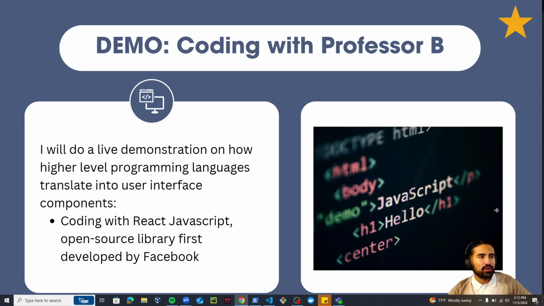All right, so just to kind of get the idea across, we're going to do a little demonstration. I'll be coding live. Obviously, right, for our class, I'll be recording. I did do this live for my in-person class, and we just did a little simple coding and saw how the screen, right, responded to some of the code that I typed up. So yeah, go ahead and click on to the next video, and we'll start that demonstration.